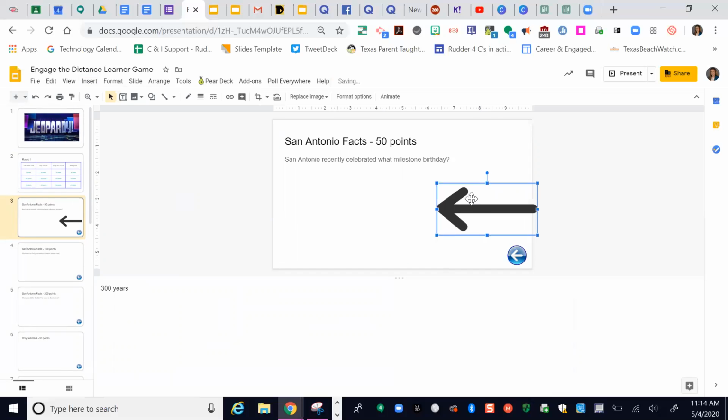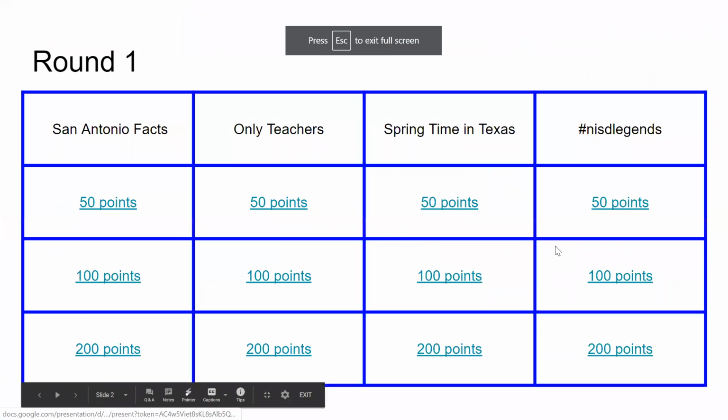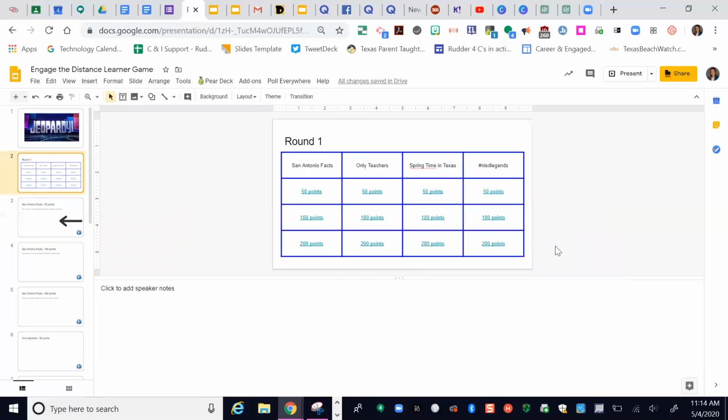And so just like last time, I have my image highlighted. I'm going to come up here to the link button. I'm going to say I want this to link in the slides presentation. And I want it to go to slide number 2, which is my main board. And I'm going to say apply. And so now when I'm presenting that slideshow and I click that arrow, it takes me back to the main board. So you can see you could also use this in a table as like an index or a table of contents. Lots of uses for this.